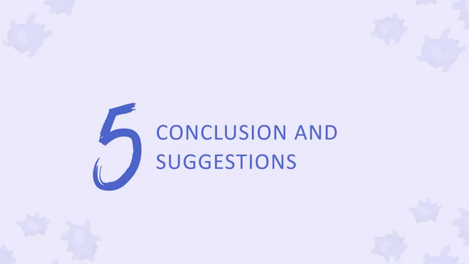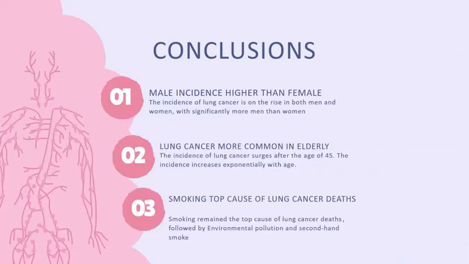Now, let's go to the last part, Part 5, Conclusion and Suggestions. According to our research, although the incidence of lung cancer is on the rise in both men and women, it is significantly more common in men than in women. Secondly, the incidence of lung cancer increases with age. Thirdly, we found out that the main factors causing lung cancer in China are smoking, environmental pollution, and second-hand smoking.